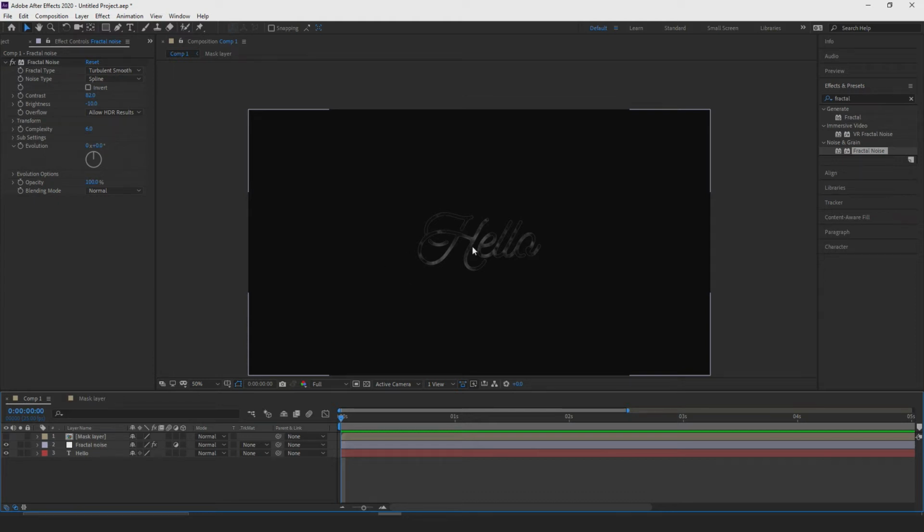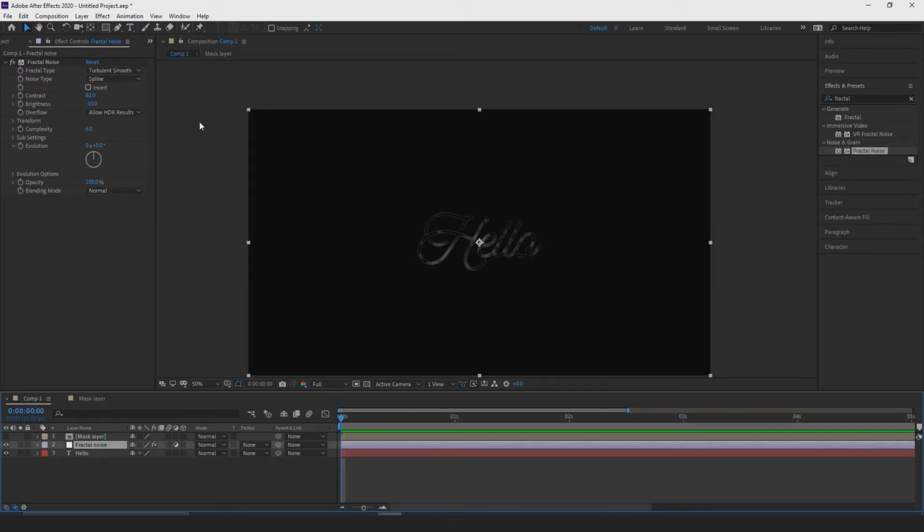And what's going to happen now is I want this fractal noise to be solid, and I want to place a color on top of it. And by doing this, I'm going to use a shape layer, and I'm going to be masking as well. And the reason for this is that I want the shape layer to be dodged onto the fractal noise, so where there's more color coming through. Whereas if I dodge the fractal noise onto the color, you'll get less color coming through.